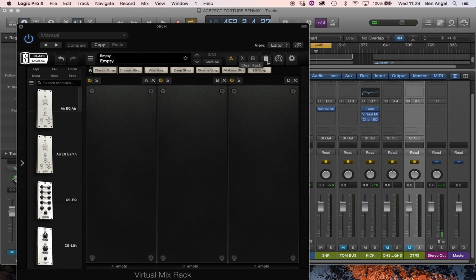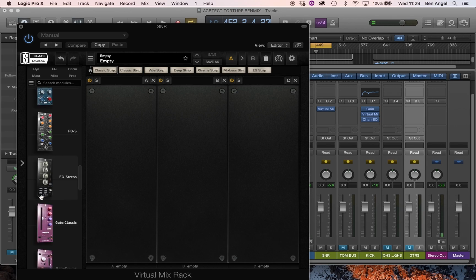I've gated the kick drum so I could get rid of all of the background noise, and I've EQ'd the kick drum so I can enhance some of the fundamental frequencies and reduce some of the unwanted frequencies. So with the kick drum, I'm loving that sort of 50 hertz to like 90 hertz area, but I wasn't really digging that sort of flappy woolly 300 area, so that's why I did a reduction there.